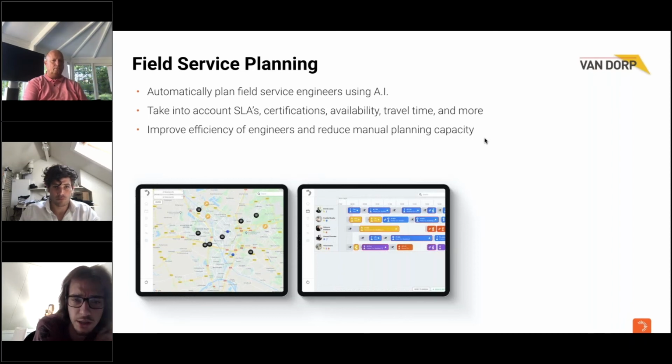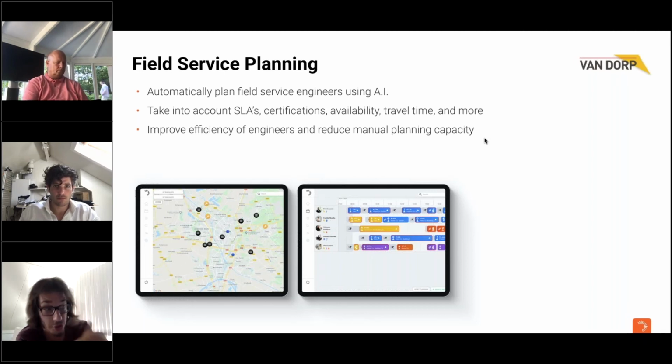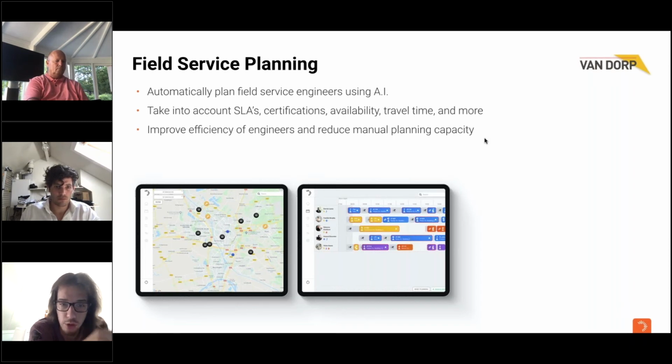This is about scheduling your workforce. So if you have physical assets, such as smart meters in the field, but this can also be windmills or wind parks or whatever, you probably have a workforce of field service engineers which need to go on site and do repairs, for example, or get meter readings or install the meters or whatever. And we see lots of customers struggling with how do I make an optimal planning of my workforce based on all the tasks I have, and maybe also including SLAs or certifications and stuff like that. So we implemented the planning engine, which can do all of this using AI. We've been optimizing this for, I think, a year now.